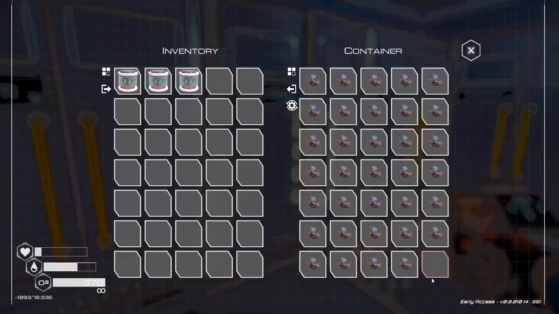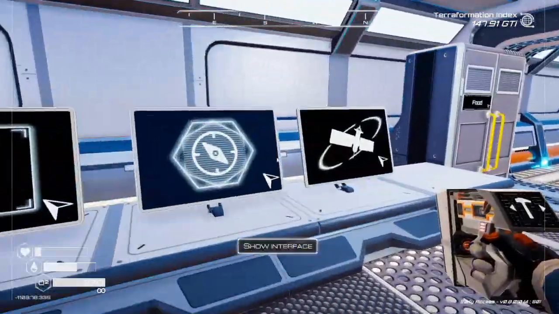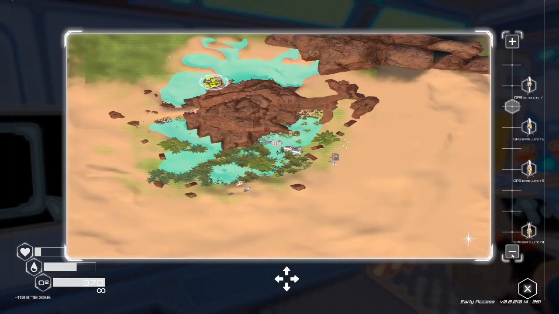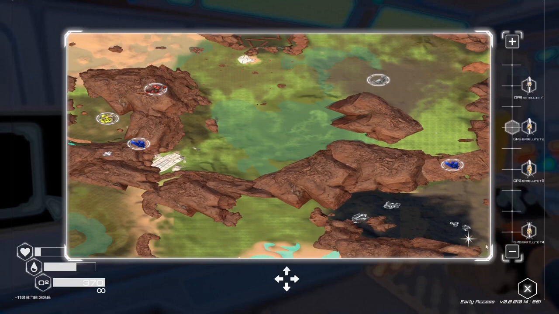Super Alloy is also doing great. I don't know why one of them is missing right now. I thought it would have been replenished by now. And if we take a look on the map here, we can see all of our drones doing wonderful little things. These little guys are doing their thing nearby as they're supposed to be doing, which is quite nice.